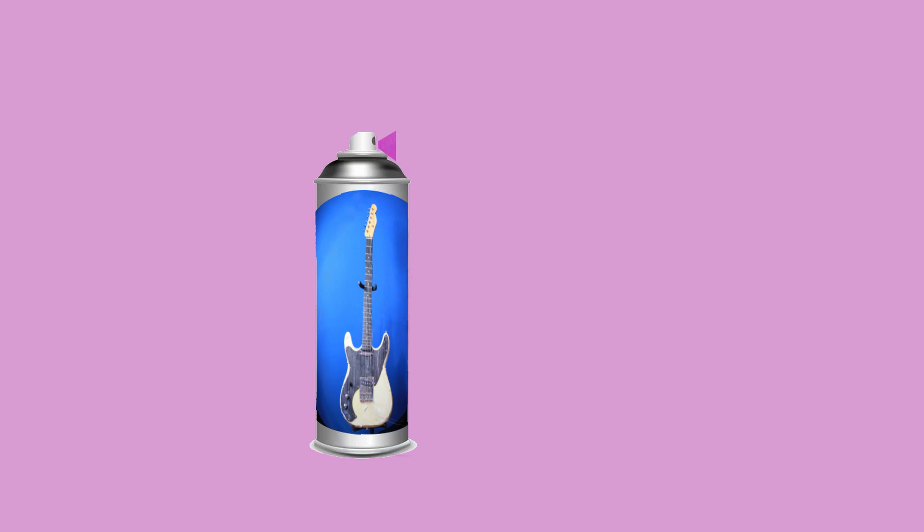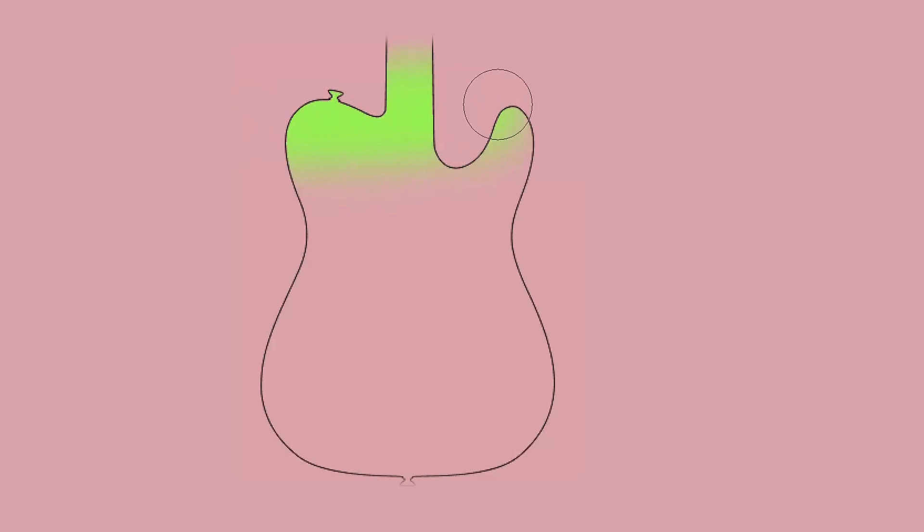Here is a picture of a can — as you can see, the paint moves out in what looks sort of like a comb, spreading out. You can actually visually see this when you're spraying, though it obviously doesn't look exactly like this illustration. The illustration shows the fade of the paint, with the darker color in the middle turning lighter to the sides. When you're moving the can across the body, think of that fade as a cone — start painting on the outside of the body and move across, then move back and continue moving across, using the fade of the spray as an overlap to ensure an even spray across the body and end up with a nice even finish.